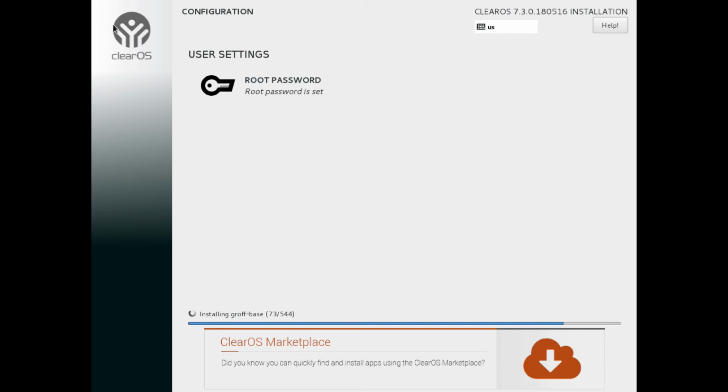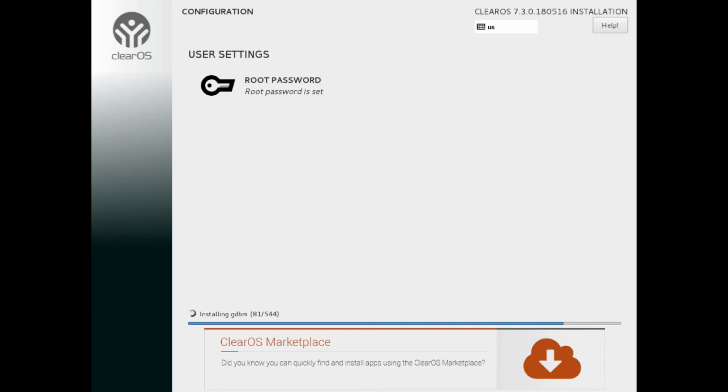So right now, it's going through the unpacking process of the ISO. Sure. And this takes about how long to complete? It depends on the hardware. If you're using SSDs, this will go really rather fast. And at the end of this process, it's just going to say, hey, it's time to reboot the server.